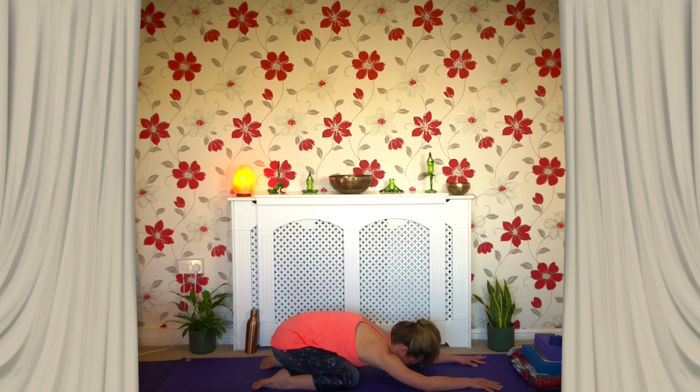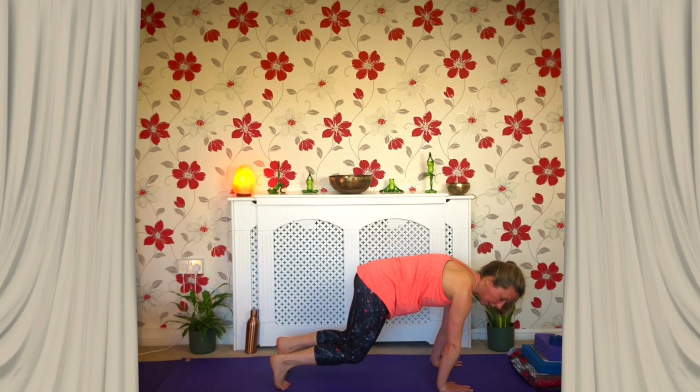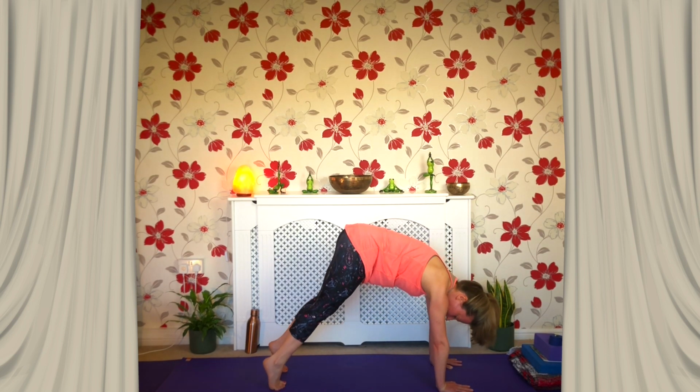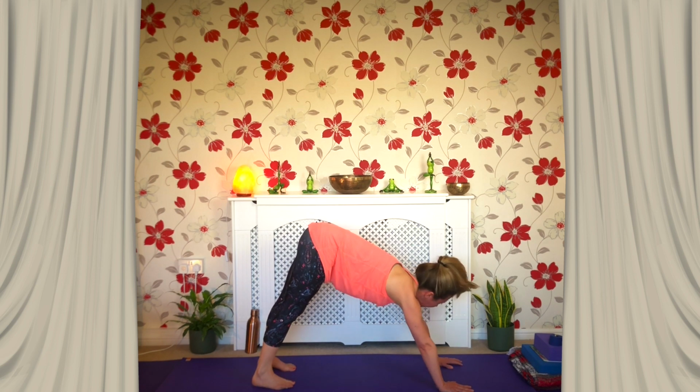And then slowly let your head lift, coming back to your all fours position from here. We're going to come into our downward dog from here. So we're going to tuck the toes under. You're going to lift the knees away from the floor. You're going to send your sit bones nice and high up towards the sky. And then taking some weight back towards the heels for our downward dog position from here.